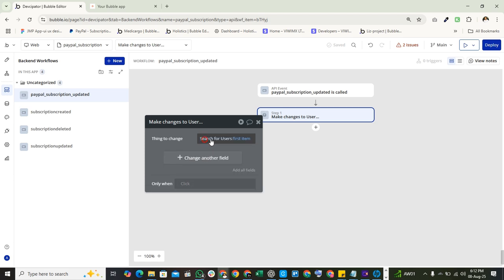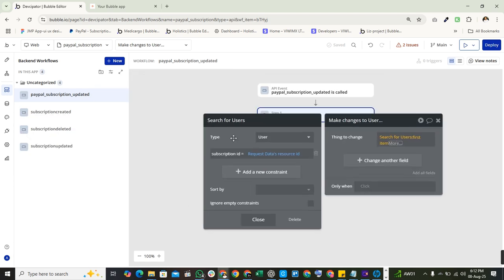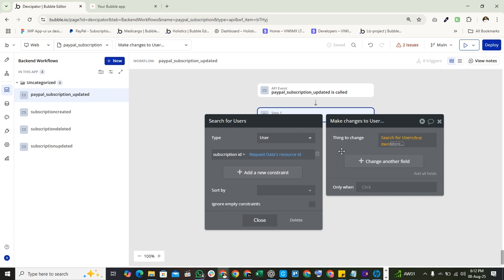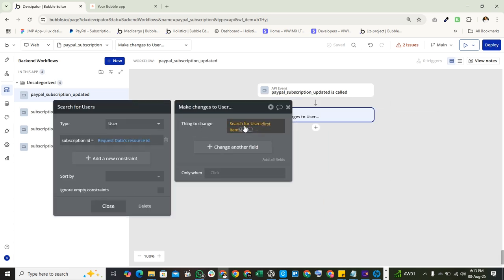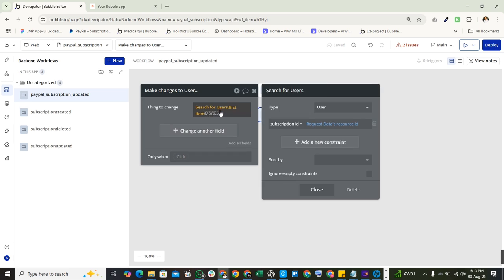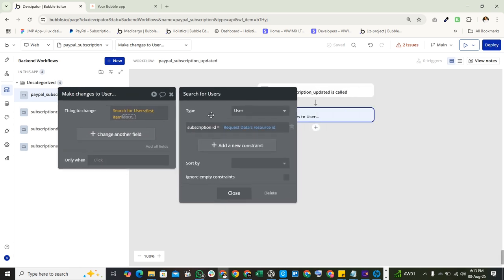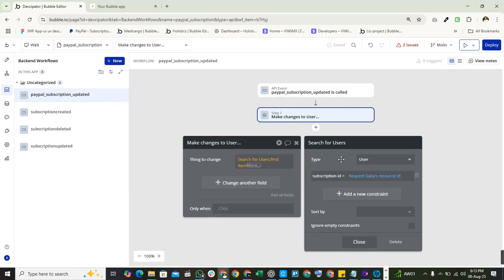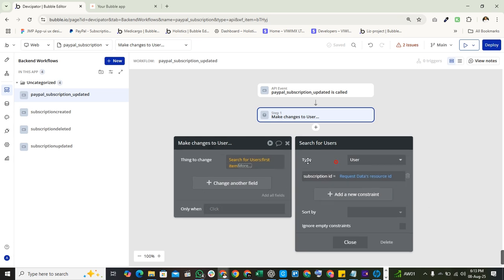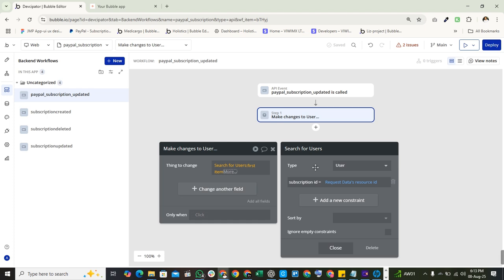And one other thing, this should only work on update, not on create, because we will be creating the workflow and directly subscribing the user to the plan or to the trial. Based on that, it will automatically trigger the first time, and we will just be updating the plan after every month and every week. We will not be updating everything else, just updating after 1 month, after 1 week, or after the 1 year of the plan.